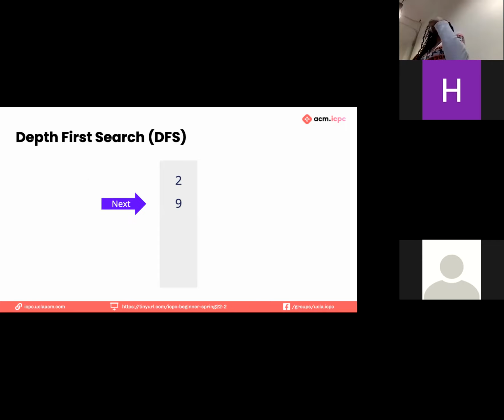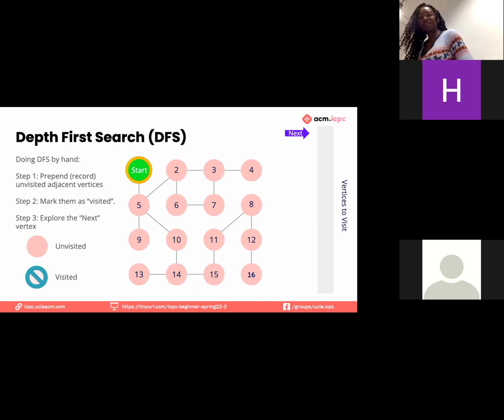In this example, with a stack, let's say you put in 2 and 9, right? And then you look at 9, and after that, you put in a 3 right on top of it. In this case, with 2 on the bottom, you will check 3 first as opposed to 2. So we can see how there's a different order of things that you'll look at than with a queue. We'll look at that a little bit more in depth when we do depth-first search by hand again, and we'll see how this list works differently than it does in BFS.